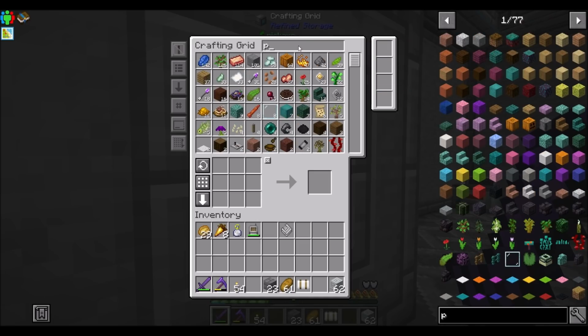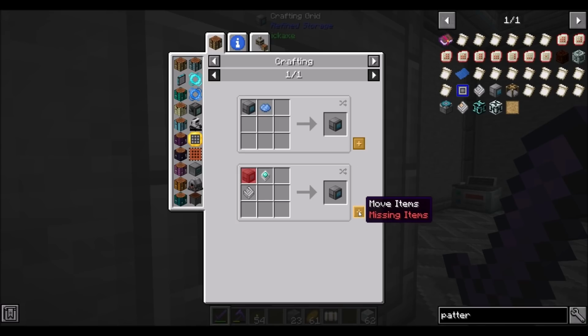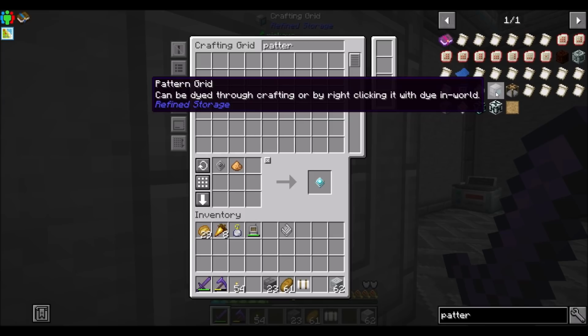Alright, cool. And then pattern grid. I don't know how crazy we're going to go on the whole pattern grid thing, but we'll figure it out.